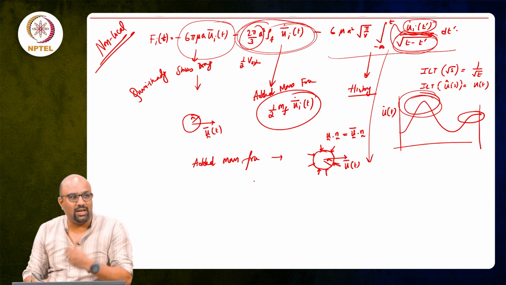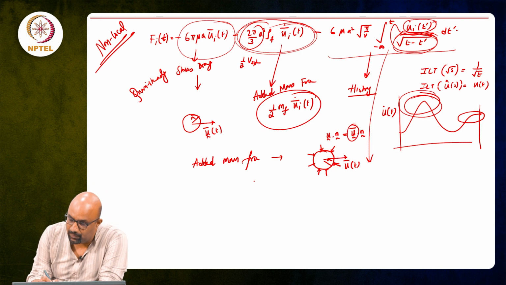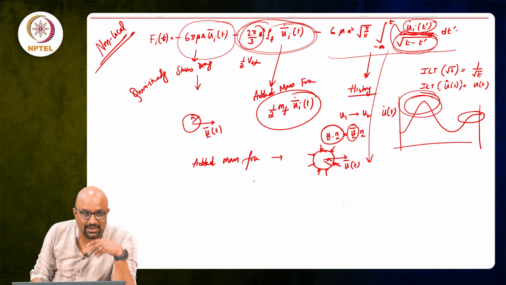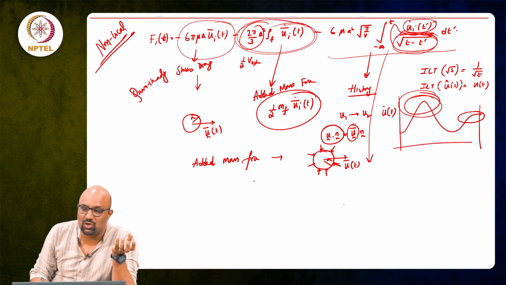So, if I make a change to the boundary, which means that this u suddenly changes from a value, let us say u1 to u2, which means there is an immediate change in the normal boundary condition. Whatever is your no penetration boundary condition suddenly has a change. Now, if you go back to potential flow, how quickly is this change going to get transmitted? How quickly will the fluid realize that there is now a change in the normal boundary condition? Will it have a certain time scale over which it will happen, or will it be instantaneous?